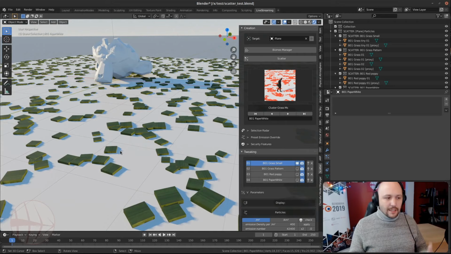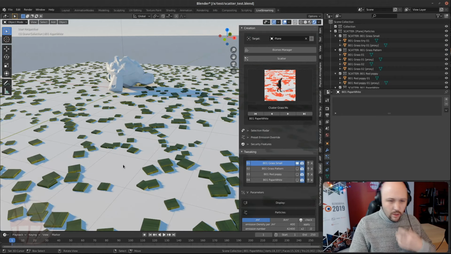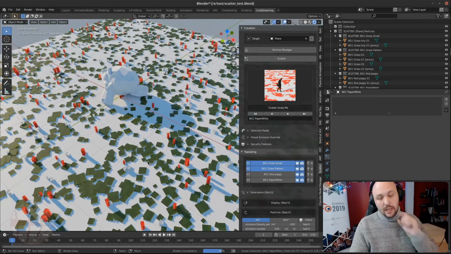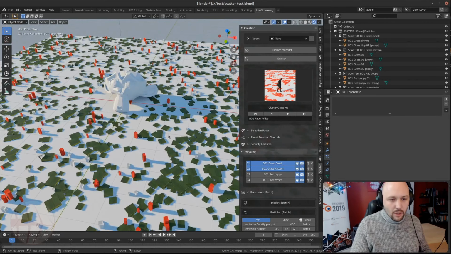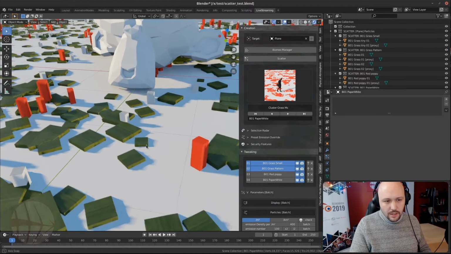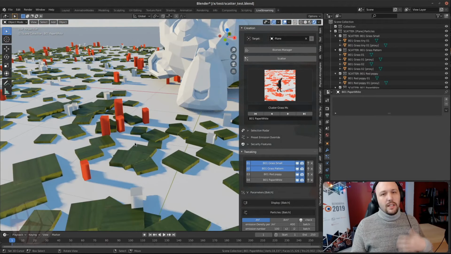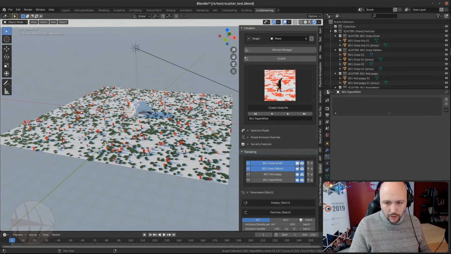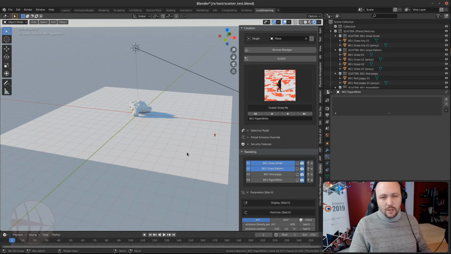Because the scatterer has implemented a custom proxy system. When you scatter things, especially from their library, it uses boxes that theoretically represent the grass you are going to scatter, so your computer doesn't die trying to work with it.